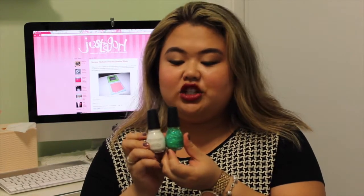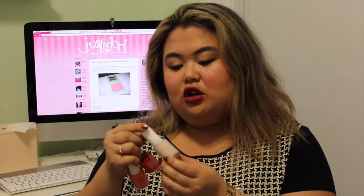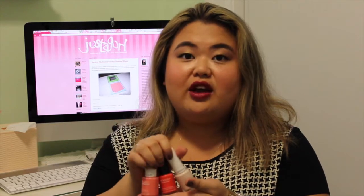I also got from the same CNE sale two Sinful Colors nail polishes — a brand I've never tried before but have heard of on YouTube. I used the sparkly top coat called Green Ocean and I really like it, so I hope the white one called Snow Me White is just as good. I also got three Revlon nail polishes in the colors Allure, Marmalade, and Provoke. These nail polishes are just as good as OPI or Essie — they go on nicely, the brush is great, and they last quite a while. I'd really recommend them.